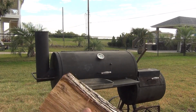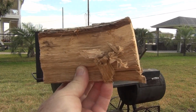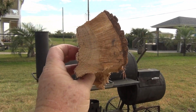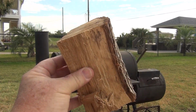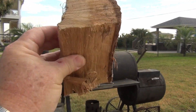If you're around North Houston, let me know. My buddy actually makes this wood. He doesn't make the wood, he splits it. It's all oak, but he cuts it down to small sizes like this, I think about a foot long. This is just a shorter piece. He has shorter, longer. Really good wood for barbecuing.